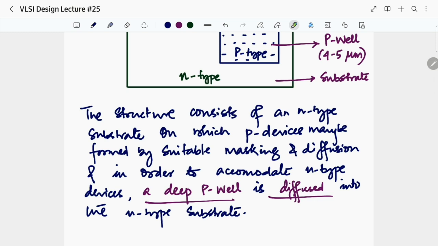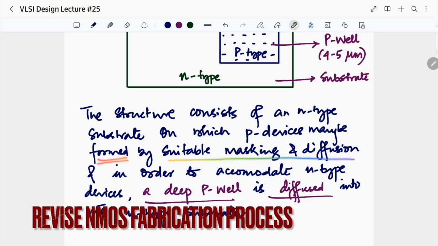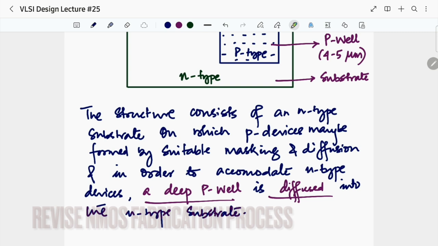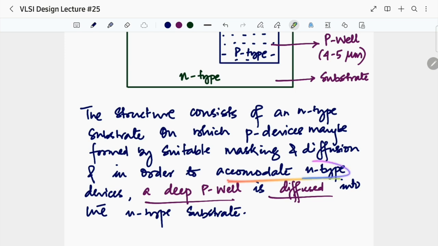Since we have already understood NMOS fabrication in detail, in this one long sentence, what have we achieved? We have an N-type substrate on which the P-type devices will be formed by using suitable masking and diffusion. That means all your processes of photolithography, etching and so on are done. And to accommodate the N-type devices, a deep P-well is diffused.